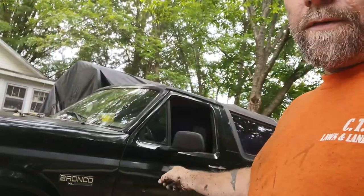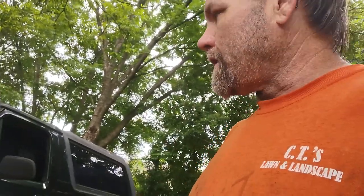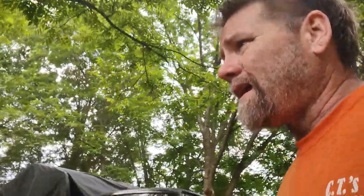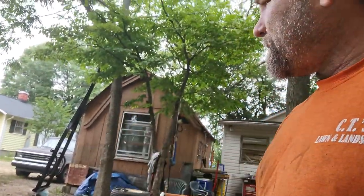Everything this week has been in preparation for the houseboat. I had to do the POR-15 before putting everything back in, so now I can put the truck seats and everything back in so it can make the trip down to the lake. I'll break down the jet ski tomorrow and start putting it all back together, get the rails put on it, then take it where it needs to go.